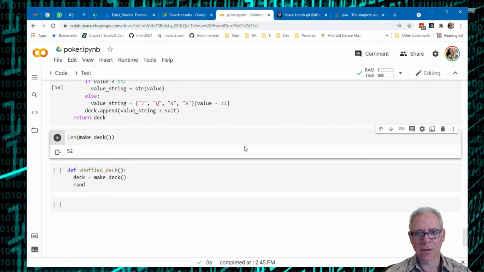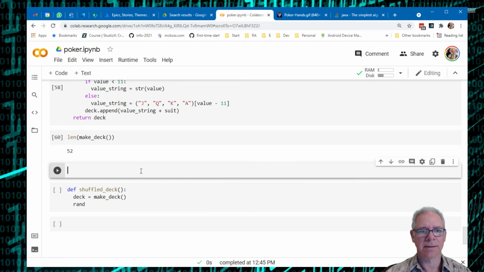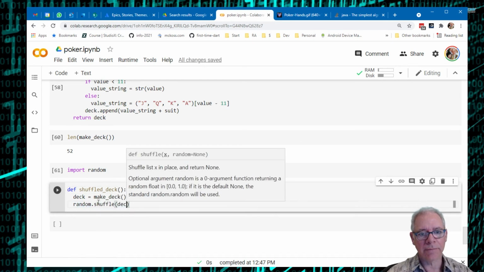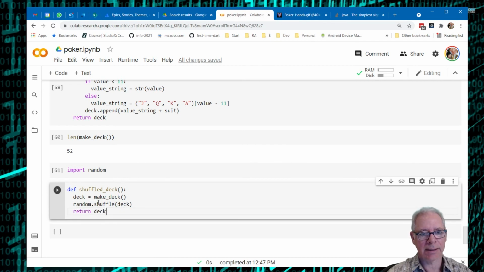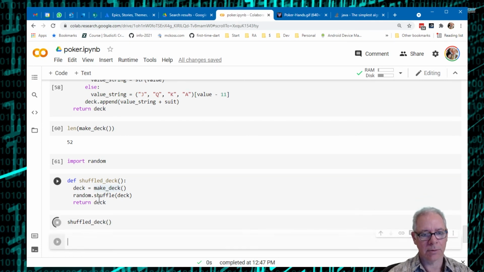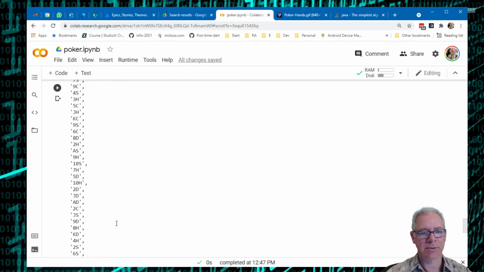Okay, I think you hover over the cell and you can say I want to add a code block. Let's import random. We're going to use this. So random.shuffle deck, and we'll return the deck. Okay, so now I say shuffled deck. What do we get? Hey, look at that. That looks pretty randomized.